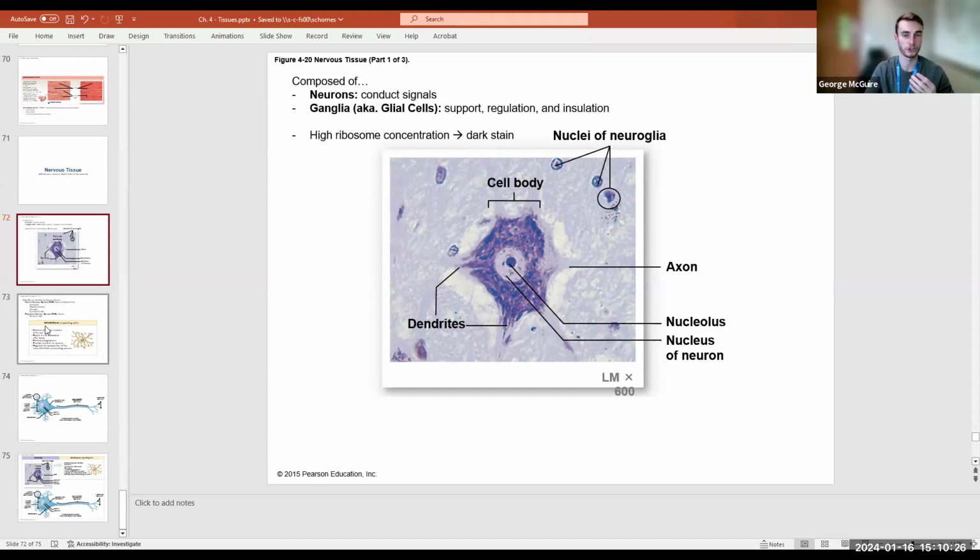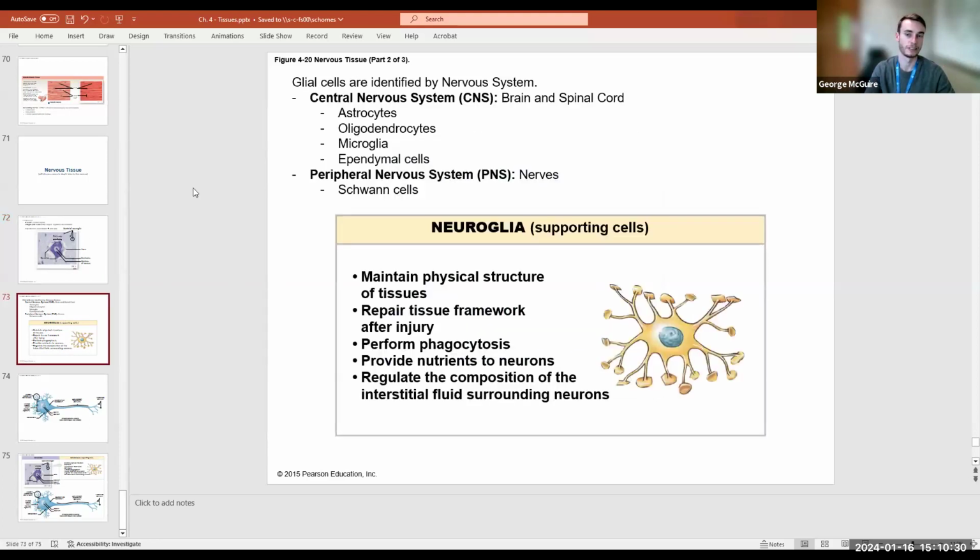And so we're going to look at general structure and some of the names of the different types. We do have a separation of our nervous systems. We have our central nervous system, which is our brain and spinal cord. And then the peripheral nervous system is all the nerves that extend throughout the body. Okay? They communicate and work together, obviously, but we do separate them by system because they have slightly different types of cells that exist within those systems.